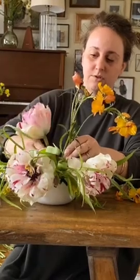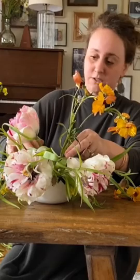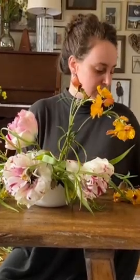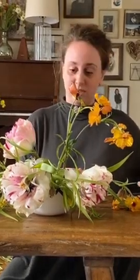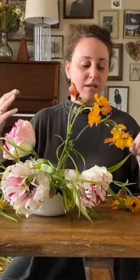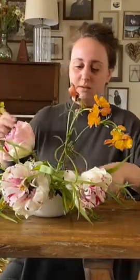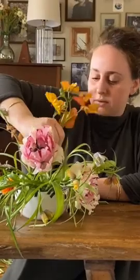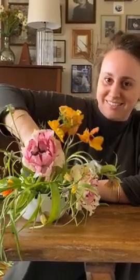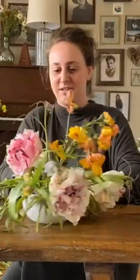So you could use flower foam to make this arrangement. It would make it easier. I don't like to use flower foam because it's so bad for the environment, but also I don't have any, and you might have some at home. But if you don't, it's just gonna be a lot of playing and stuffing and trying things over and over. But that's the fun of it, right? Trial and error, that's how you learn.